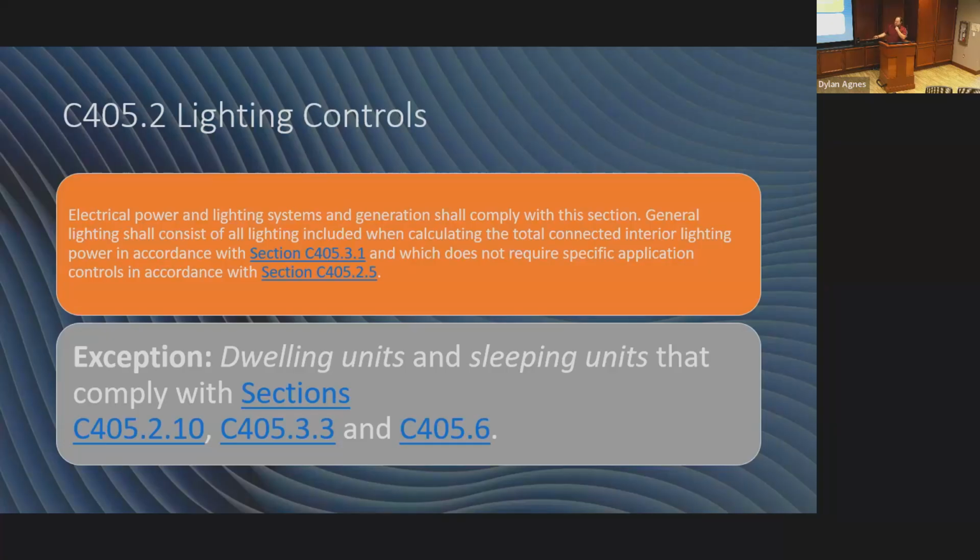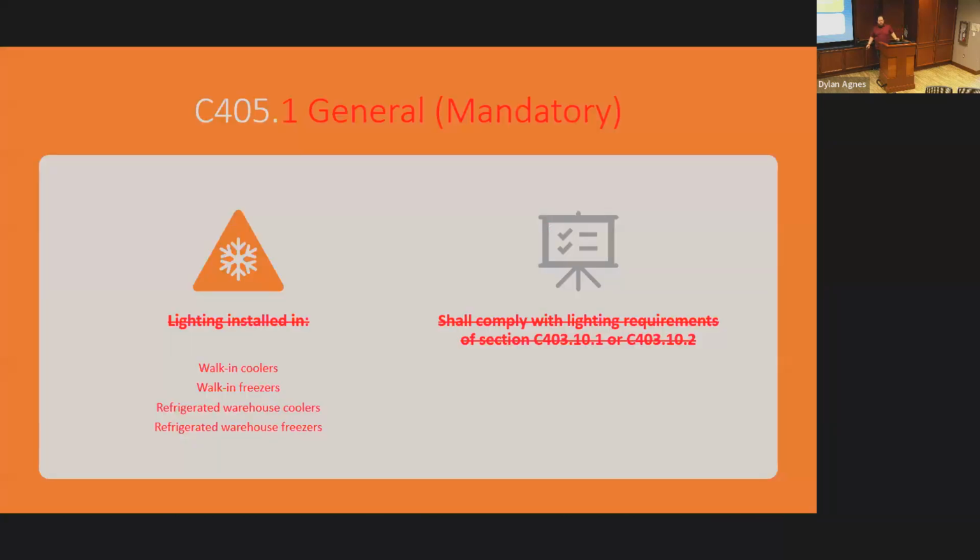So for 2024, no more jumping back and forth between commercial and residential. The other thing is the mandatory part got removed, and lighting installed for walk-in coolers, freezers, refrigerated warehouse coolers and freezers also got scrapped.